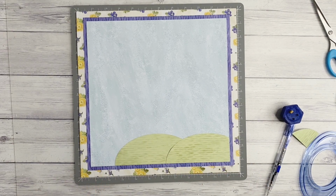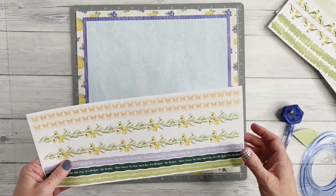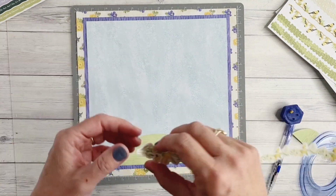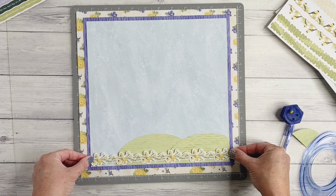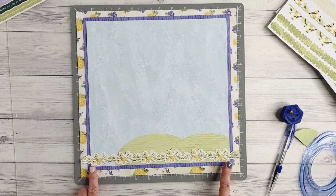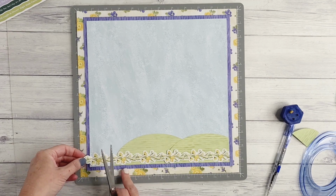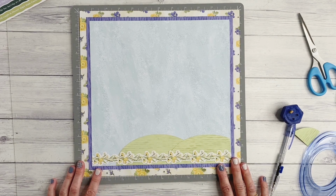And just bringing in my sticker sheets, and I want the stickers that have the border stickers. I'm going to add a strip of the beautiful floral here along the bottom. But as you know, because I've cut this to a smaller size than 12 by 12, I will have to cut down my stickers. I'm just going to add that to the bottom, and I'm just allowing a little bit of overhang on the width for both sides. And I'm just going to bring in my scissors. So just gently lift that a little. That is about as much preparation as I'm going to do for the background for now.